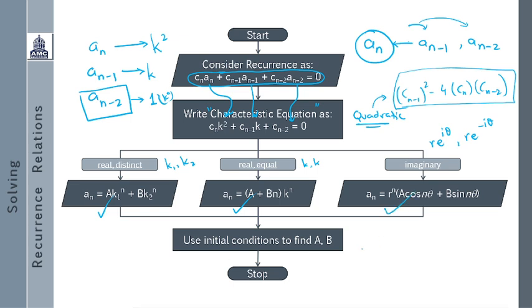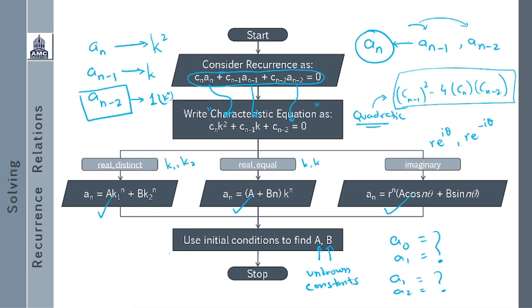Now, since we have a_n dependent on a_{n-1} and a_{n-2}, we shall be given in the question what is the value of a_0 and what is the value of a_1, right? This will be given to us. Or maybe a_1 and a_2 will be given to us, right? Now, using these two values, we will find out what is the value of A and B, right? This A and B, remember that these are unknown, but these are constants as well. So, from the initial conditions, we shall find out what are these values of capital A and capital B.